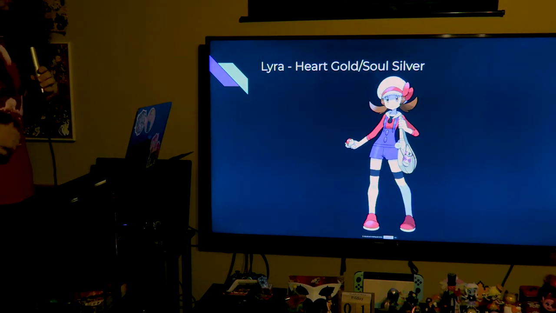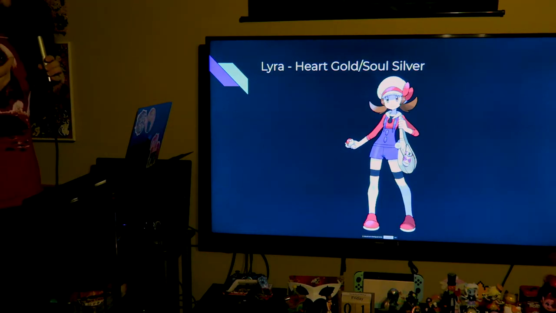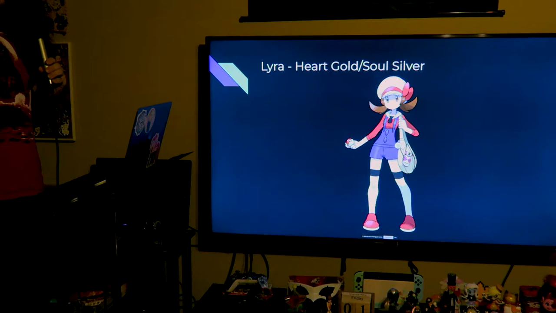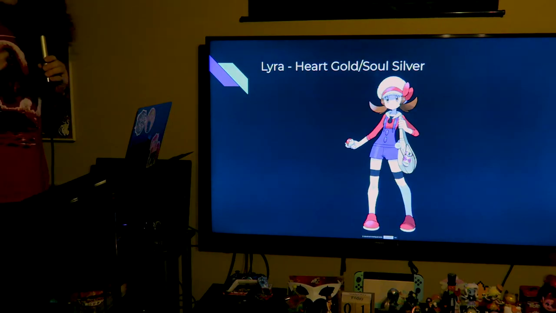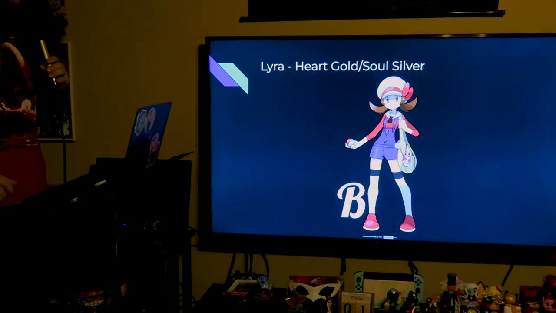I actually like Lyra a good deal. The romper is pretty nice. It's sort of like an overall romper. The high socks are really nice. We got the hat with the big bulb to it, and it's got the Chris hair with the big swoops underneath, but it's a little more subtle. It's a little more realistic. It looks like you could actually do this if you wanted to cosplay this character. So I say B for Lyra.